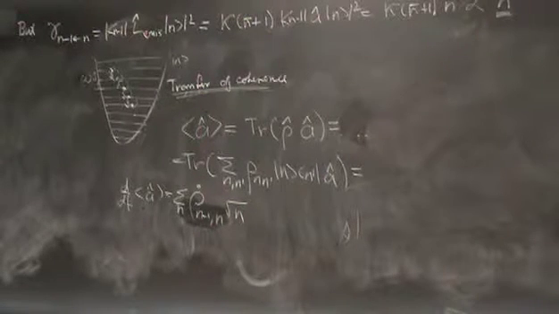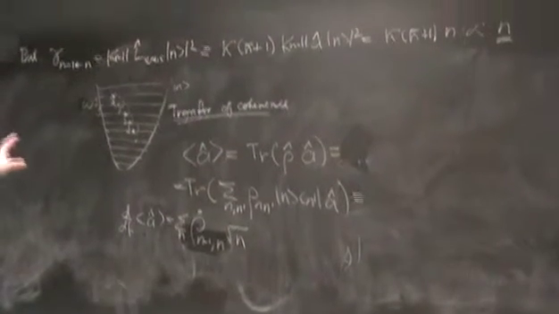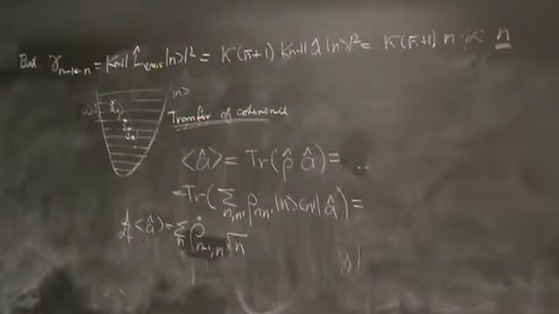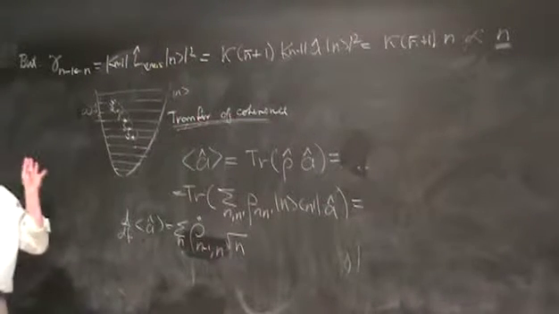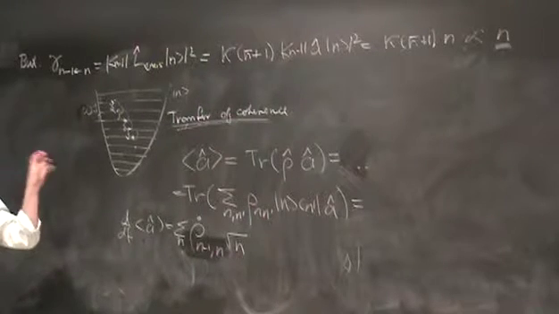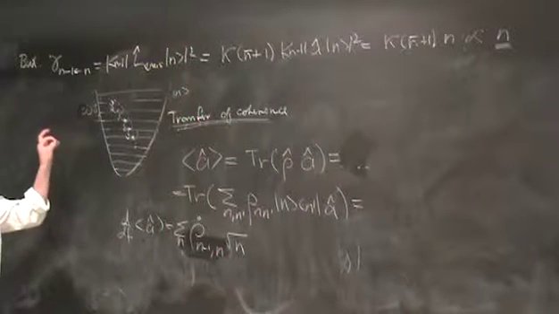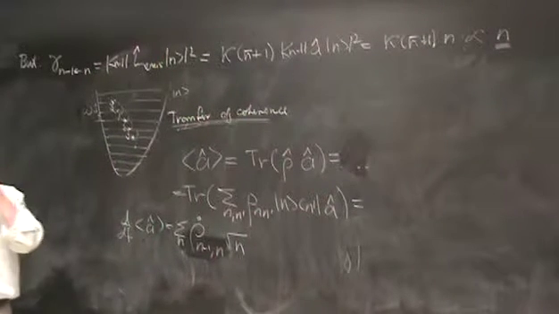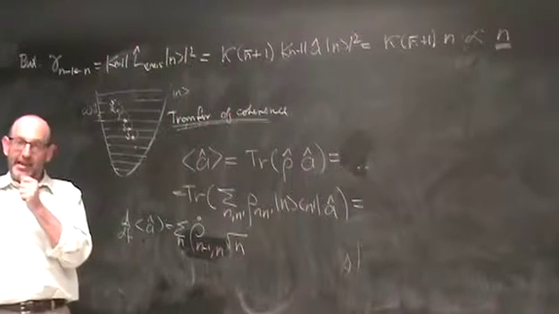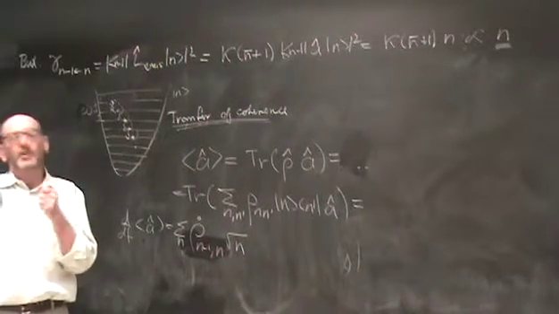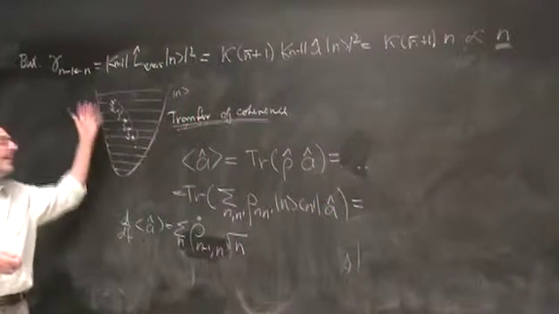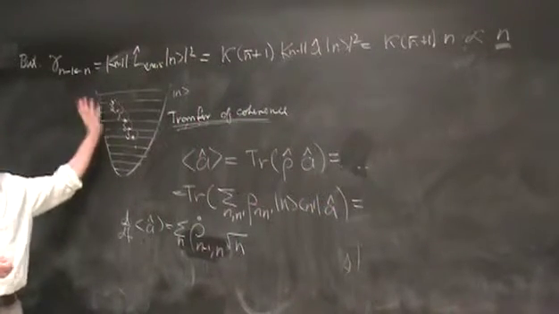Sure. So this is not to say that coherences don't decay. They do. If the coherences didn't decay at all, well then this would be constant. The point I'm trying to make here is that one has to go through in detail to see how coherences decay and how coherences are fed. And it's the detailed balance between them that ultimately determines what the overall decay rate is. And in this particular problem, if you go through the algebra, what you find is that the rate at which this superposition decays is independent of n.